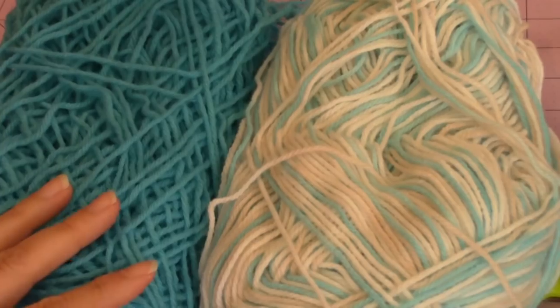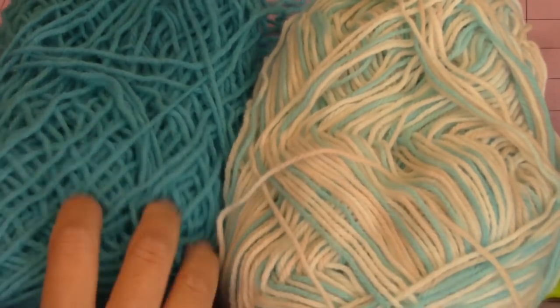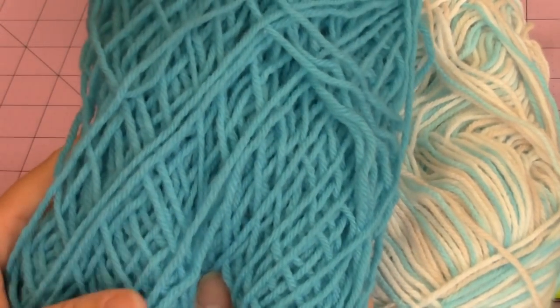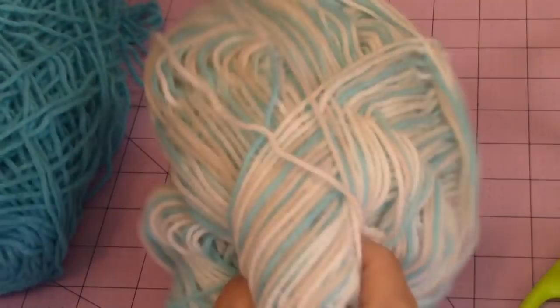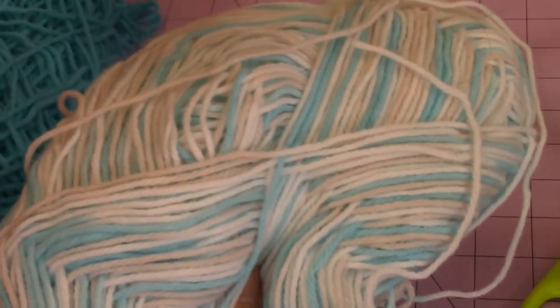towel toppers. I'm using some of my leftover yarn. I have the turquoise Pound of Love, and I have the Bernat variegated yarn.